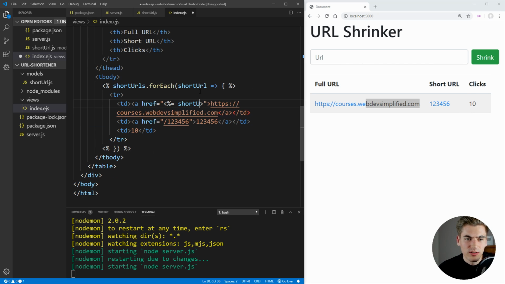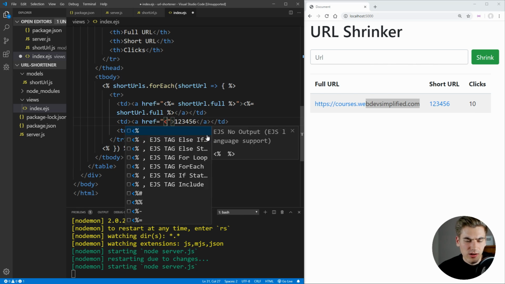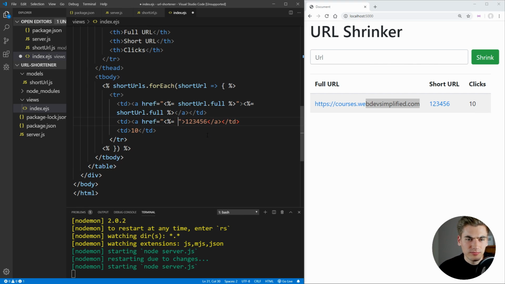So we can say short URL.full because this first column is for our full information. And we're also going to set the text of our anchor, same exact thing. And then this one is going to be for our short URL.short. Let's make sure we close that off.